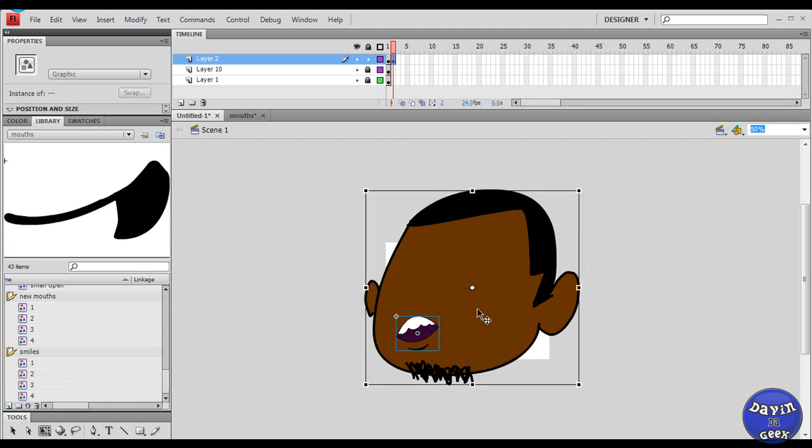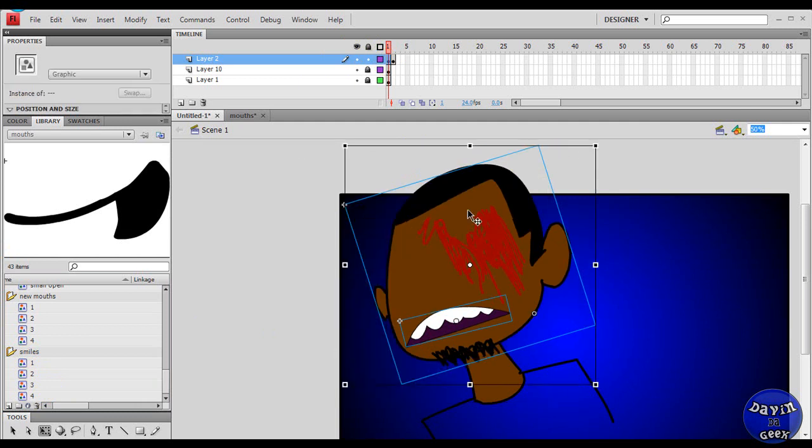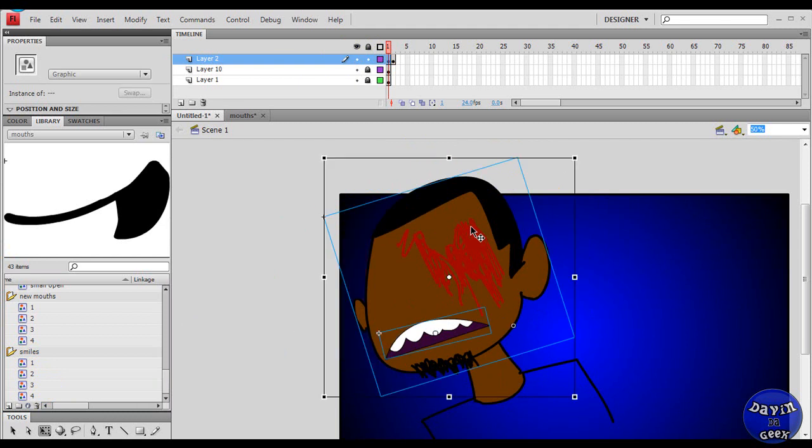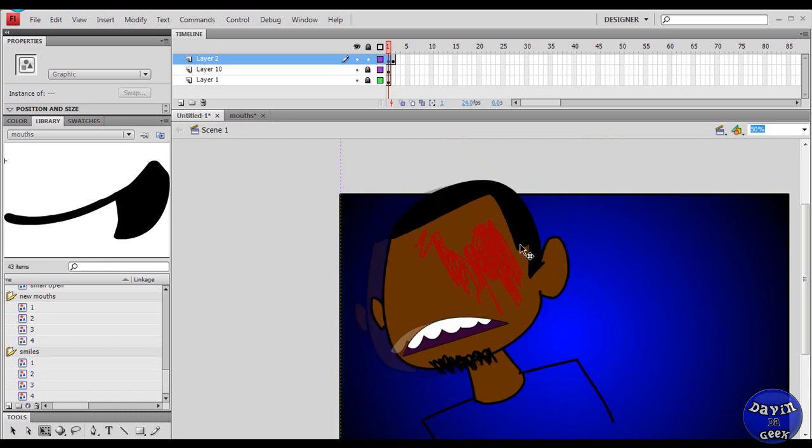You can do anything you want with a symbol. And, you know, nothing bad would happen to it. It won't fall apart when you move it. So yeah, it's all one thing. So I hope this has been helpful. This has been the second part, or not the second part, but this has been the symbols for Adobe Flash. You know, how to use symbols and what they're good for.